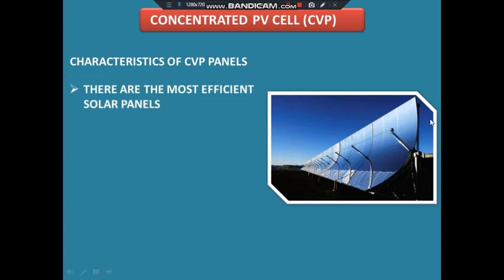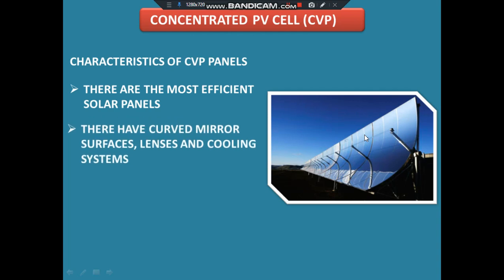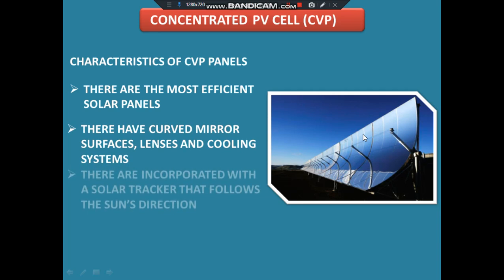They are the most efficient solar panels because of the mirror and curved surface on this particular type of solar panel. They have curved mirrors, as I have already said. They have curved mirror surfaces, lenses, and a cooling system. That is what contributes to the high efficiency of this solar panel.